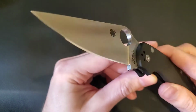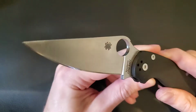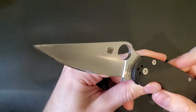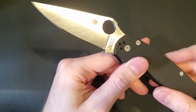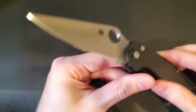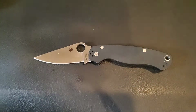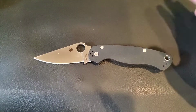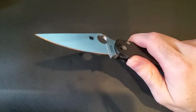But two, Spyderco has a very aggressive full flat grind on that blade that is contributing to it being so thin behind the edge. This knife treetops hairs off of my arm without me even feeling it. Of course, that's after I sharpen it, but the blade geometry itself lends the knife to being a very slicey knife, a knife that cuts well. So I will give it that. Spyderco's full flat grind seems like it can't be beat. The working edge that they give you on these knives is just crazy. It cuts well and it lasts a long time.